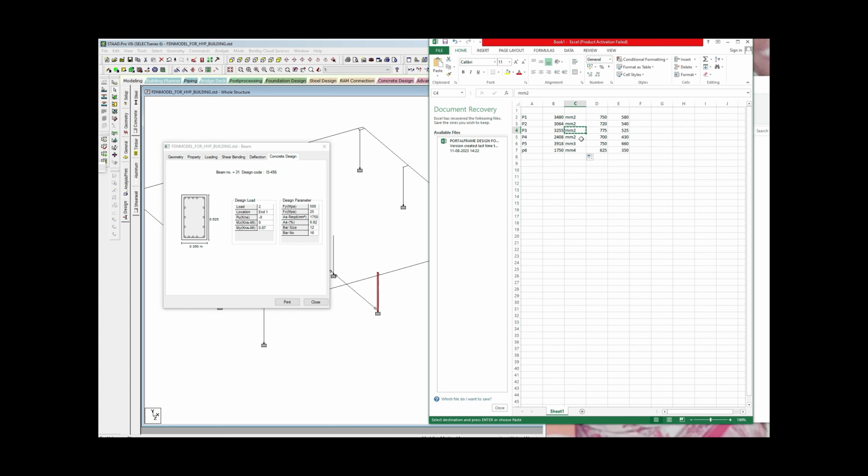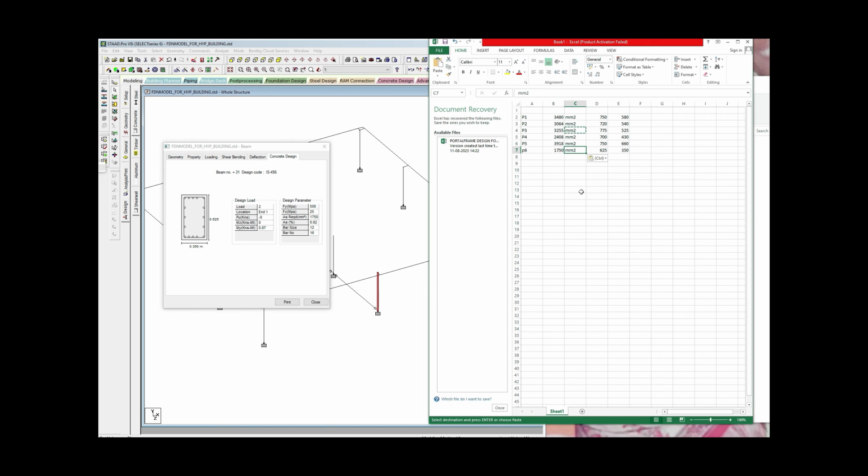So a minor variation in the sizes from STAAD will not change much. If required, we can change the sizes to match the sizes we are providing and then check the reinforcement.